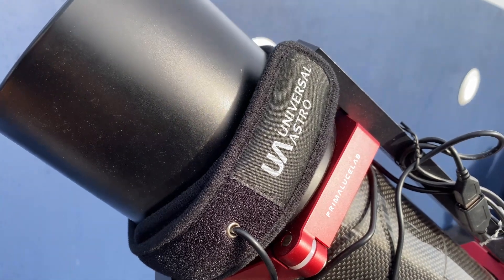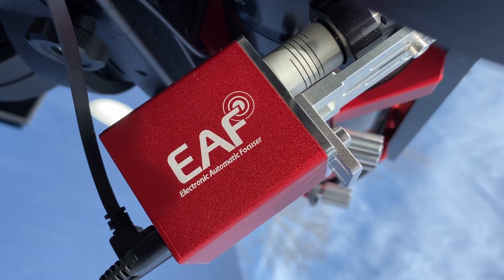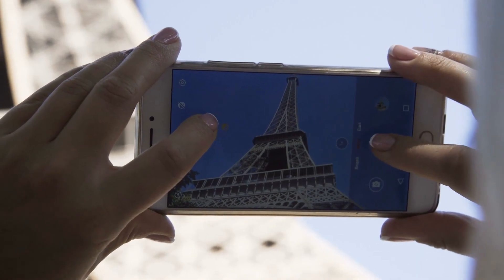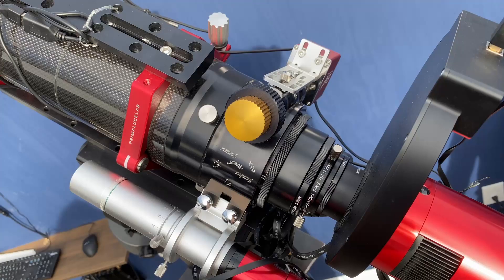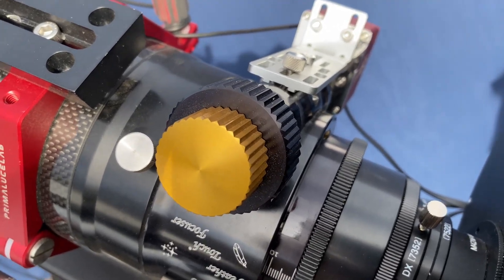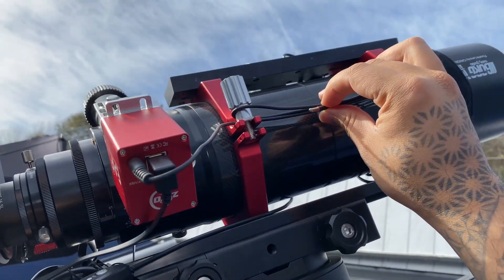I also have a couple of cool accessories. The easy one is the dew heater — essentially a strap that heats up the front element of the telescope to prevent dew buildup so no moisture gets on the lens. The next piece is an electronically assisted focuser. Similar to how you tap your camera phone to auto-focus, this electronic focuser automates the focusing process to make sure my stars are tack sharp. Even cooler, it has a temperature sensor — when temperature drops, the focus point changes, so it reads ambient temperature and tells the system to refocus if needed.